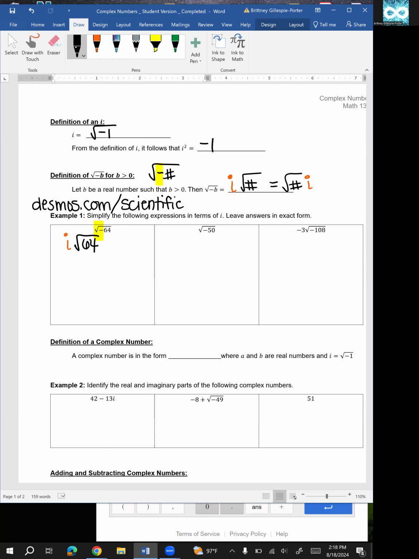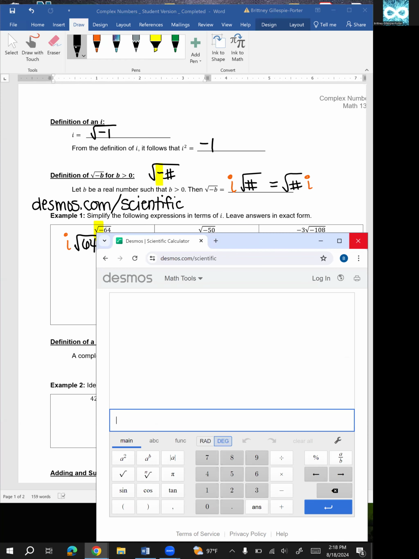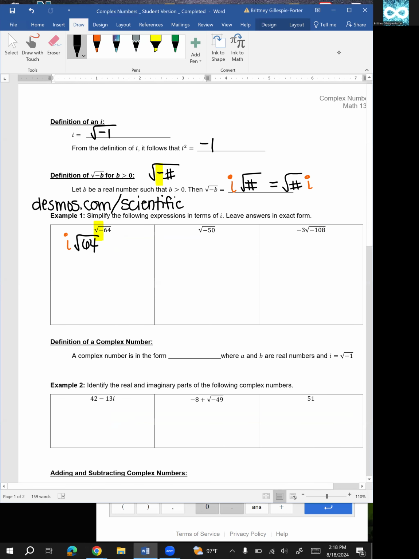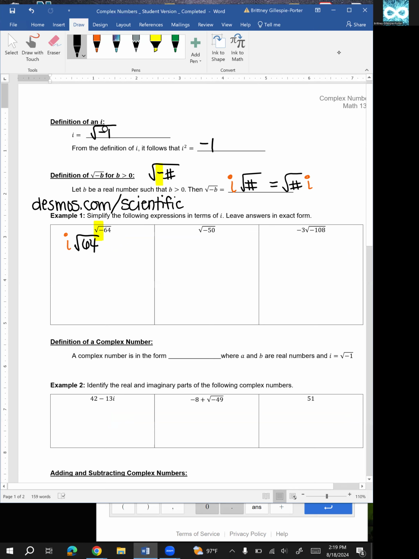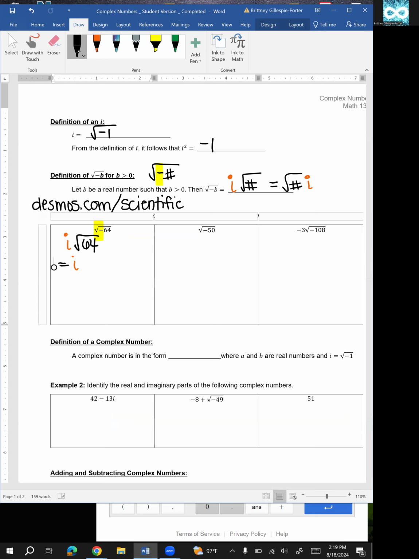awesome. But let's say you don't. So I go to my calculator and I take the square root of 64. I get 8, which means since there's no decimal, I'm not going to have a square root anymore. This becomes i, and we just said the square root of 64 is 8, but we don't write i8 just like we don't write x8. So I'm going to rewrite this as 8i.